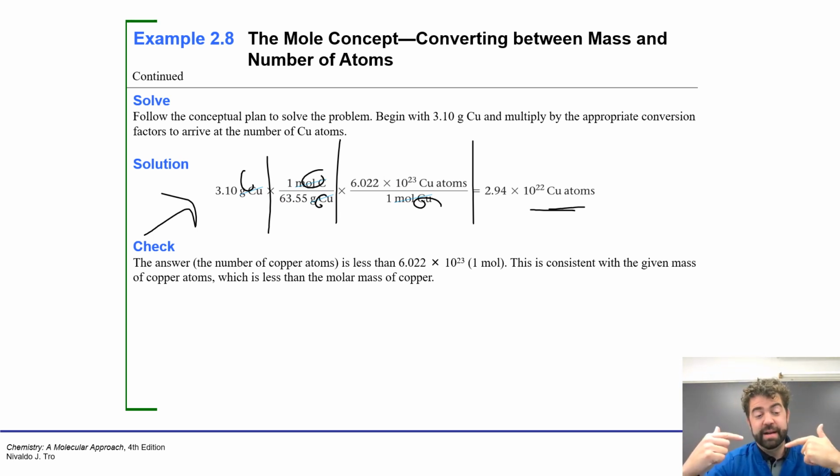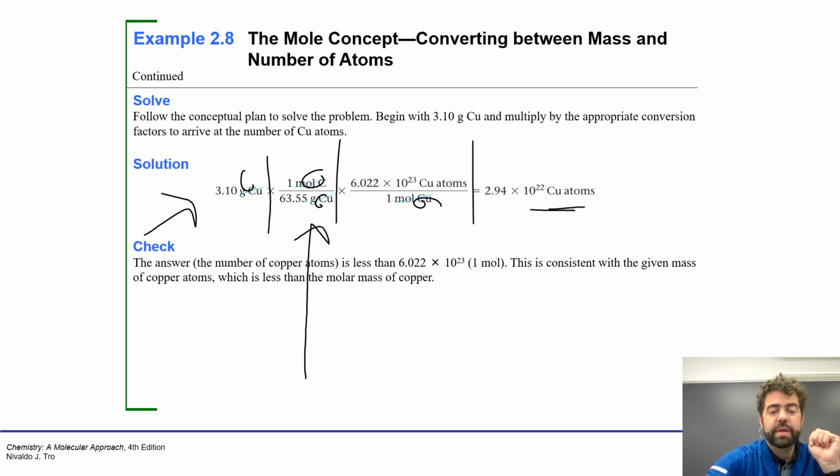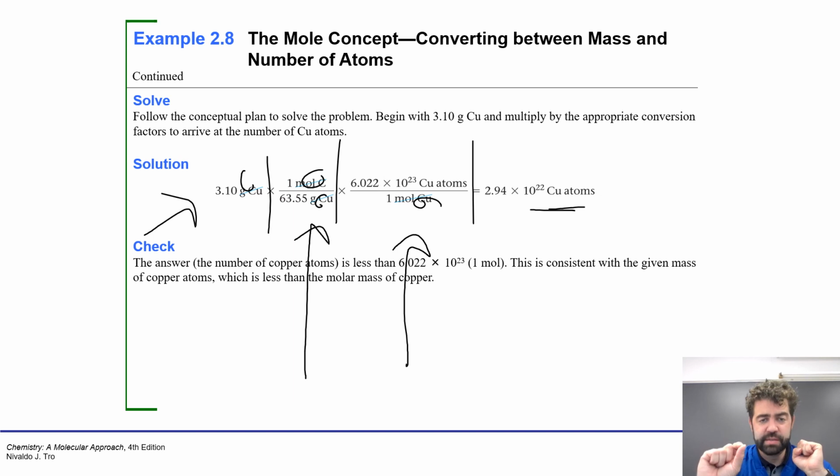You might be thinking right now, I still don't know what a mole is and why it's used, but hopefully you can at least take the idea that the periodic table atomic mass equals 1 mole of anything, and that the number of atoms, molecules, or ions, in this case atoms, equals that many, 6.0 times 10 to the 23rd, and that is going to be equal to 1 mole, okay? So hopefully that helped you out.